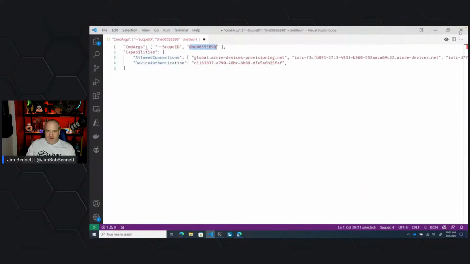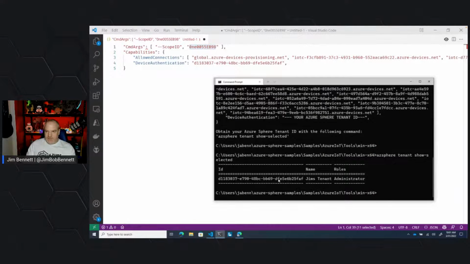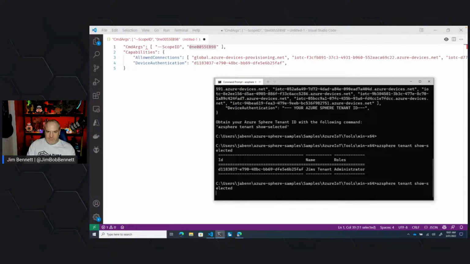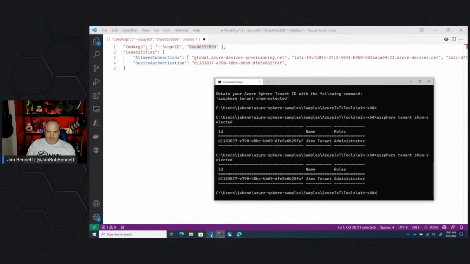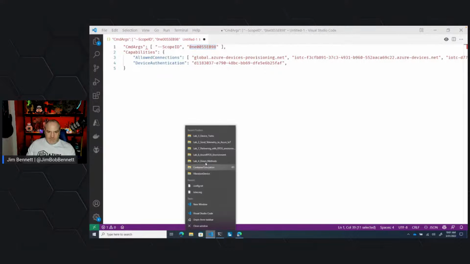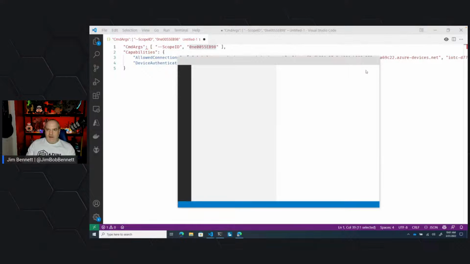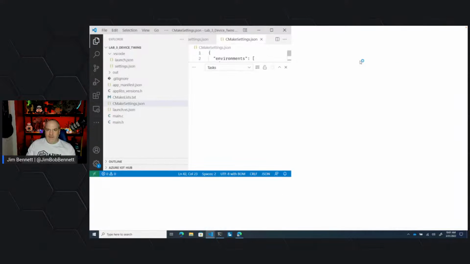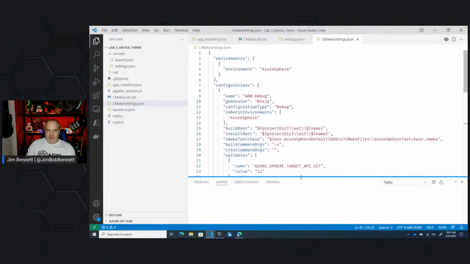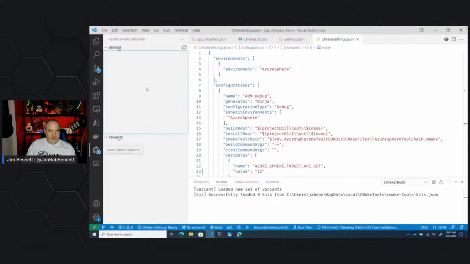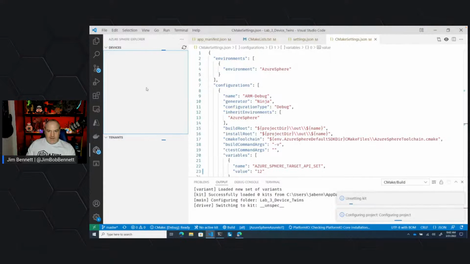Let's just kill that. Just run a command on my Azure Sphere device. Let's try that again, because I wonder if somebody's got a bit unhappy. Let's try that again, let everything load up. Just make sure it connects to my device.